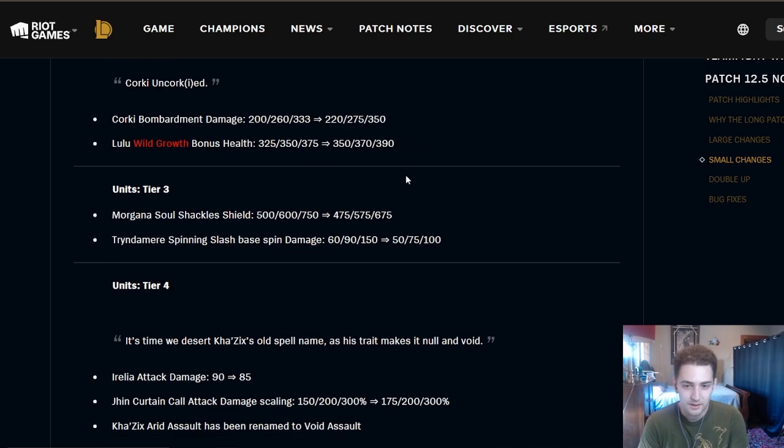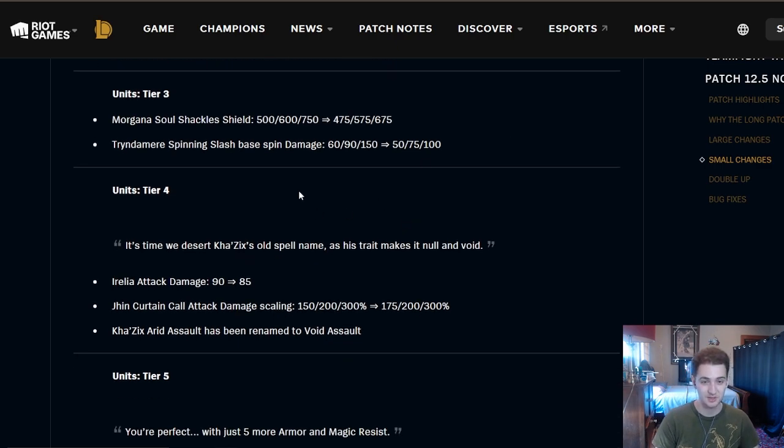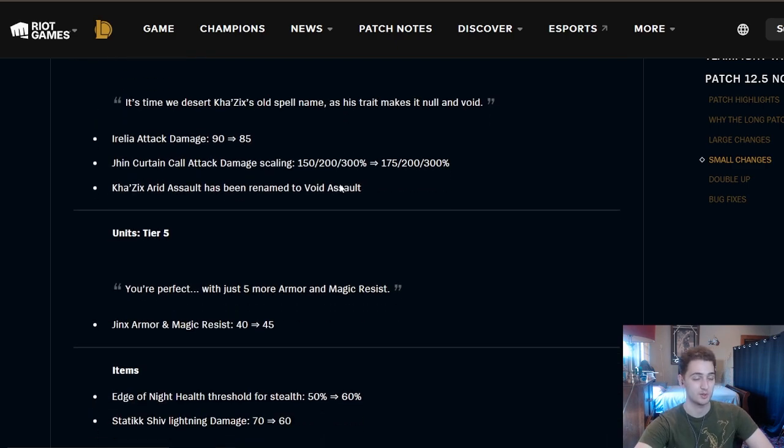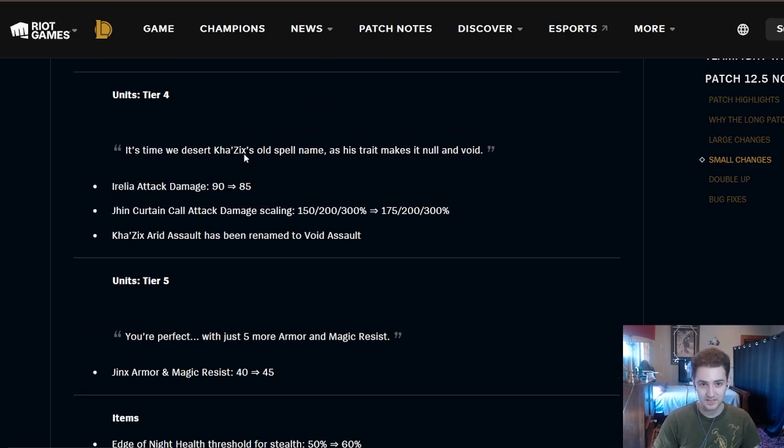Okay. Morgana nerfs, I think, make perfect sense. This unit is too good, especially at 3-star. Tryndamere nerfs, biggest at 3-star, I think also make a ton of sense. This unit is really good if you can 3-star him. So yeah, makes a lot of sense. I'm happy to see both of these nerfed. And it also makes it so 3-cost reroll meta isn't as big, so maybe there's more room for 4 costs. Okay. Into 4 costs, Aurelia's AD is being nerfed very slightly. I think Aurelia's in a fine spot right now. I don't think this nerf is necessary, but okay.